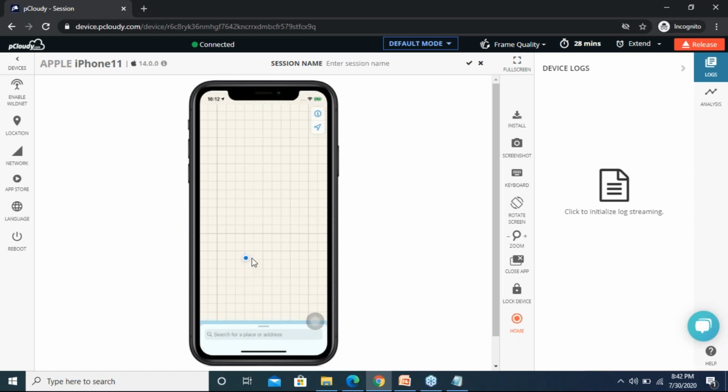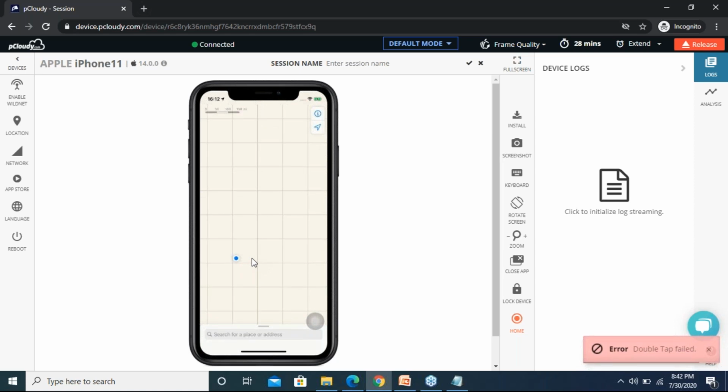Now, if I just double tap this, it will actually go inside this. You can ignore this particular thing for the timing, but you can see it here. When I double tap, you can see the map is getting zoomed in, and at the same time, you will see the scale here, which shows I'm getting inside. So this way, you can keep double tapping, keep zooming inside the application and do the testing there.